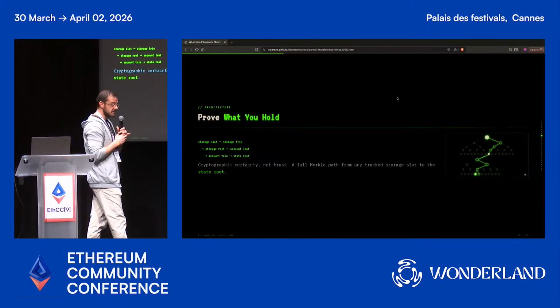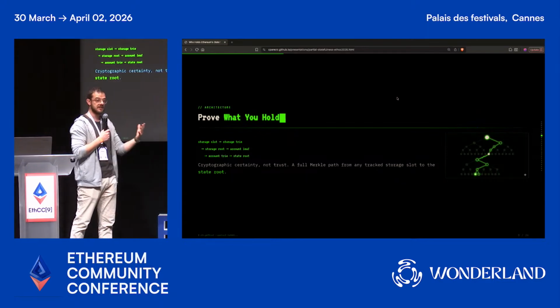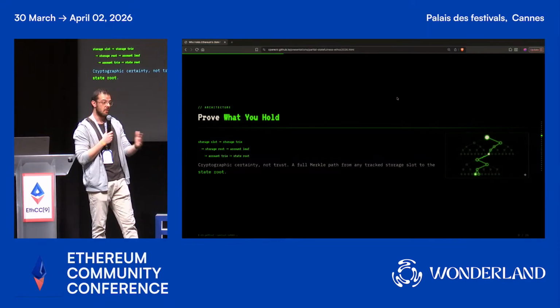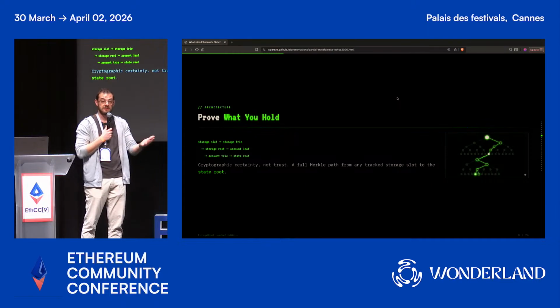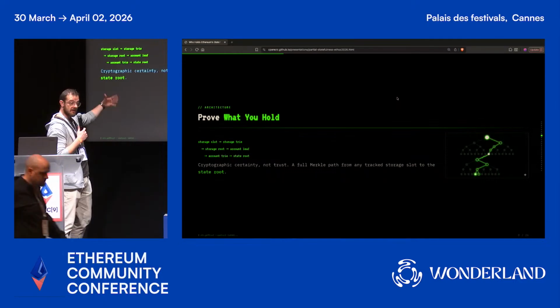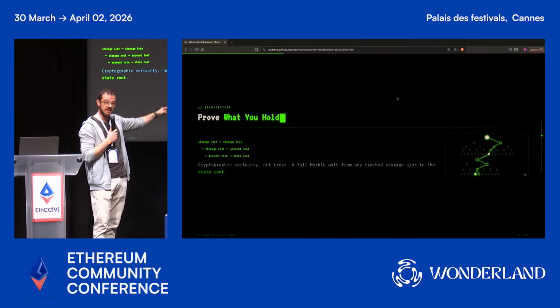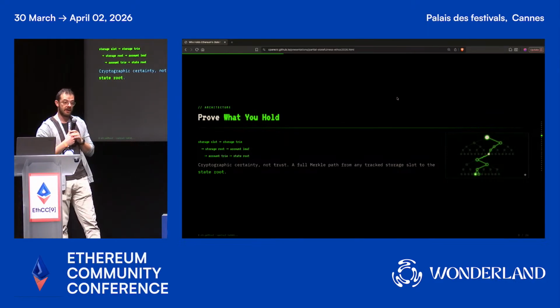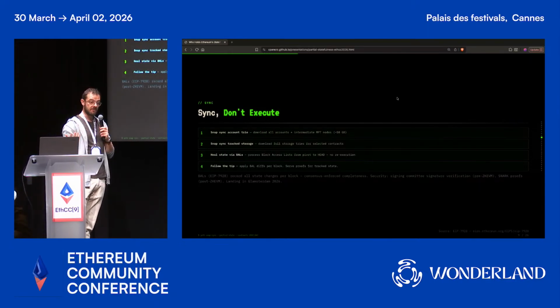Well, the first thing that this allows you to still do is to provide proofs for data, right? Imagine the RPC world nowadays. No one really gives any proof for the data. We just trust the RPC, and we just say, okay, sure, you are giving me the correct data, but I have no guarantee. But these kinds of nodes have the capability to provide you proofs for any account data plus any storage data for the storages that they are tracking. And guess what? If you have 13,000 nodes, it's definitely cheaper for them to provide this data than it is for an RPC that is completely centralized, right?